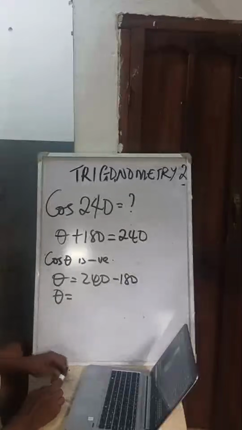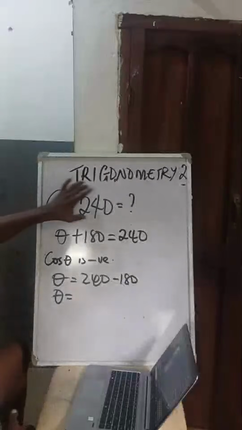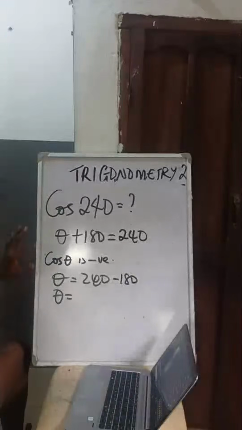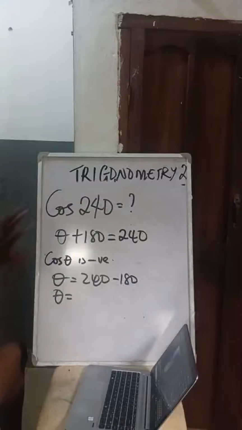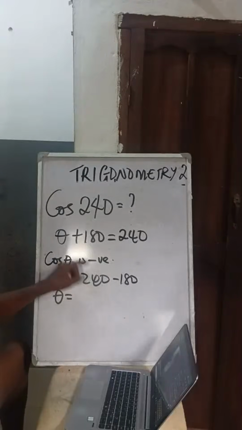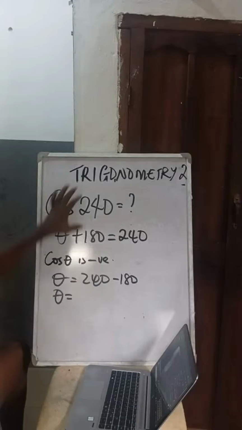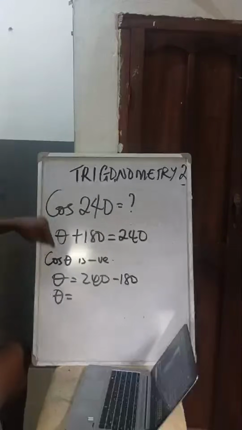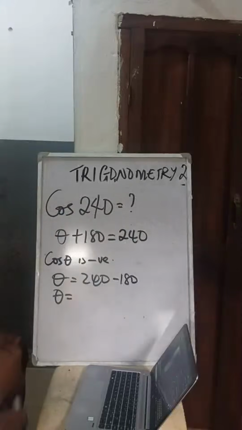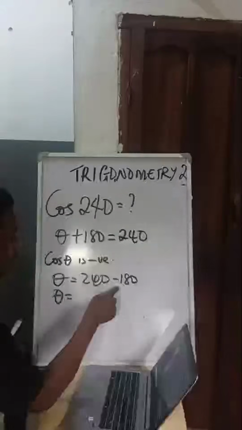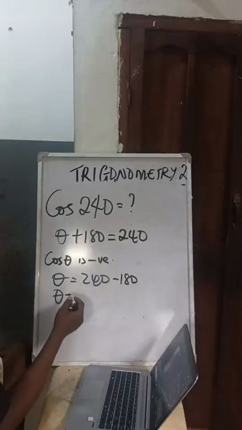Okay, so what I'm trying to say is, if you are asked to find cos 240 degrees, all you need to do is look at 240, and it will direct you to the quadrant it is in. So 240 is in the third quadrant. Is cos positive or negative in the third quadrant? It is negative. If cos is negative in the third quadrant and 240 is already an angle in the third quadrant, what is the general angle in the third quadrant? Theta plus 180. So theta plus 180 is equal to 240. Have you seen it now? So theta is equal to 240 minus 180, which gives us 60 degrees.